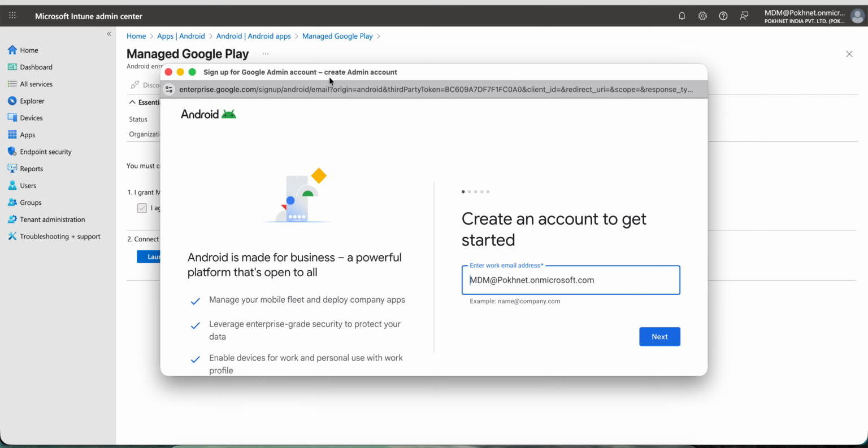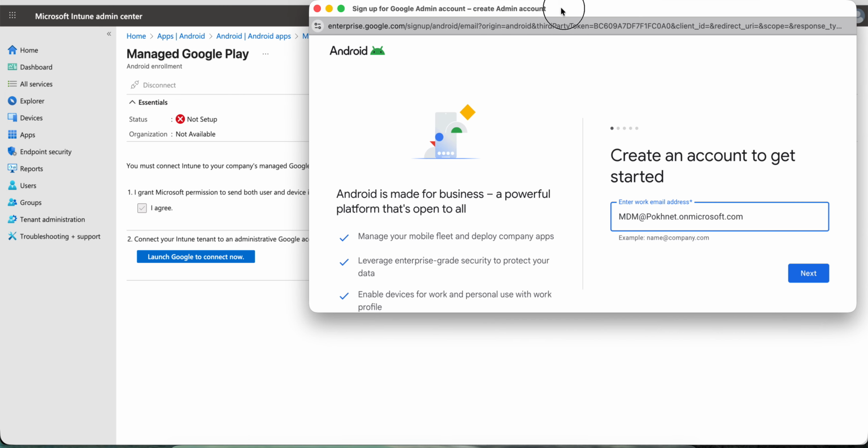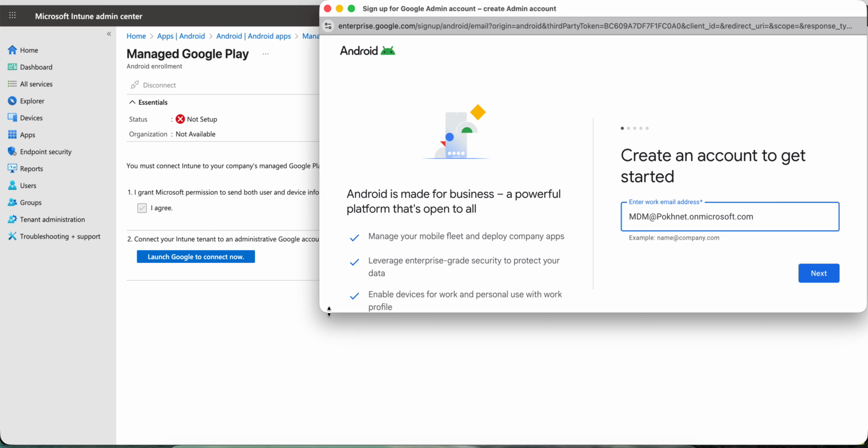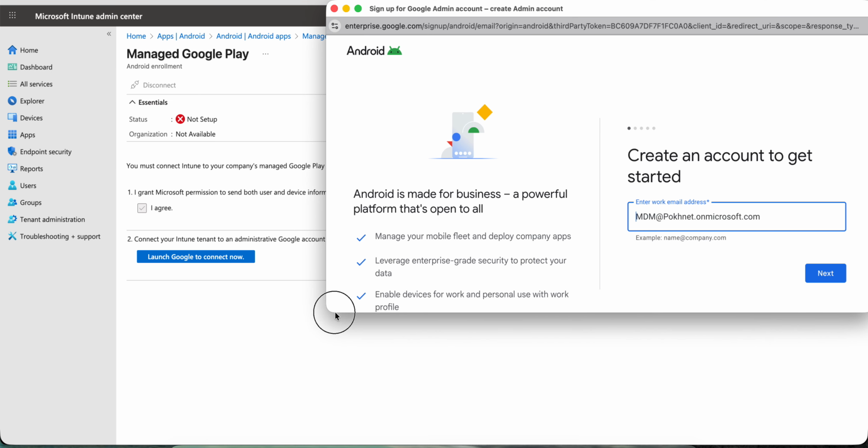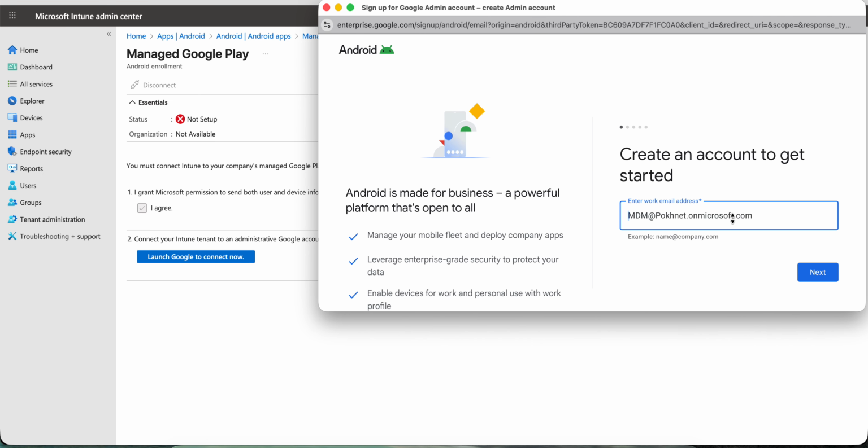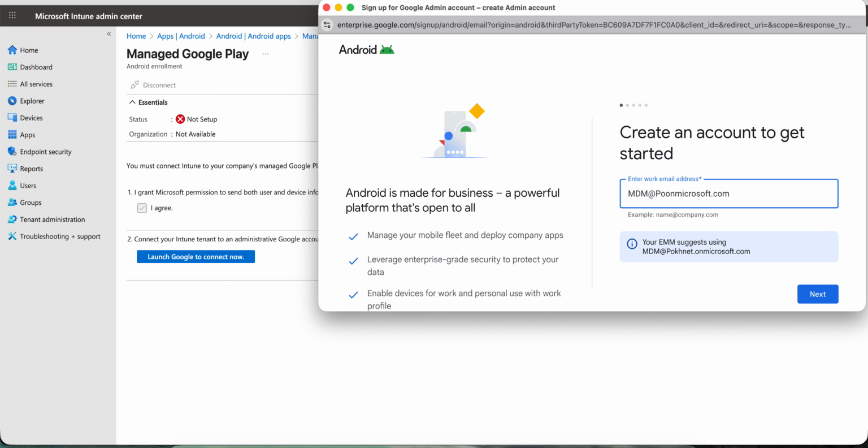Once you launch, you see here another tab has opened, right? So I will just explain this. You can give any name, like your EMM suggests this one, mdm.microsoft.com.